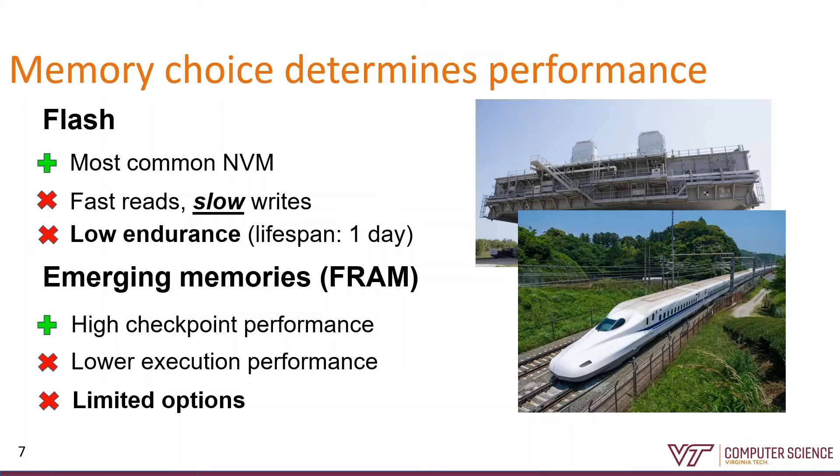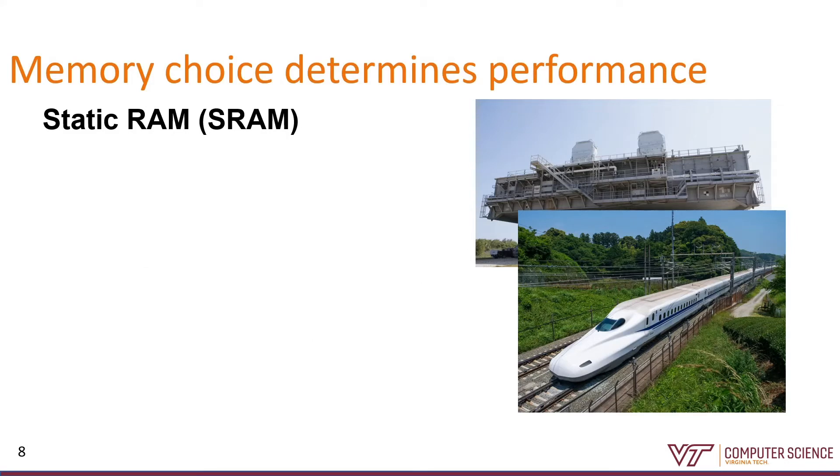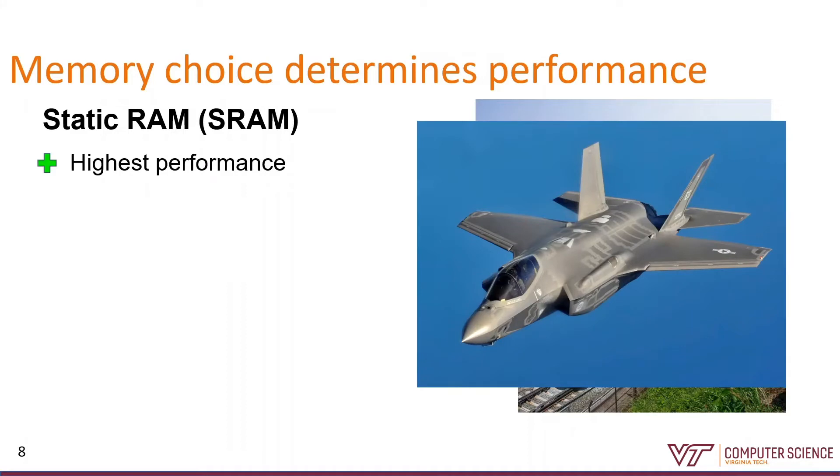You're limited by the platforms — you might find yourself needing a microcontroller that has a specific feature for some reason, but if it doesn't have FRAM you're out of luck. So let's look at the last memory on these systems: SRAM. It's the main memory on pretty much every microcontroller because it's the highest performance technology available. You can do anything a lot faster in SRAM than you can with Flash or FRAM. And again, it's ubiquitous — you're going to find it on pretty much every device. So it'd be great if we could keep our checkpoints in here, because we wouldn't have the performance limitations of Flash or the availability limitations of FRAM.